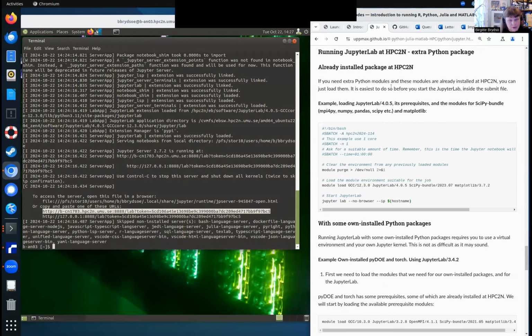It is also possible to use extra Python packages in it as well, of course. And to do that, it is easiest if you load them in this batch script. So say you wanted to use something like NumPy, that means that you would also load the SciPy bundle. Maybe you need matplotlib, you would load that, and so on.